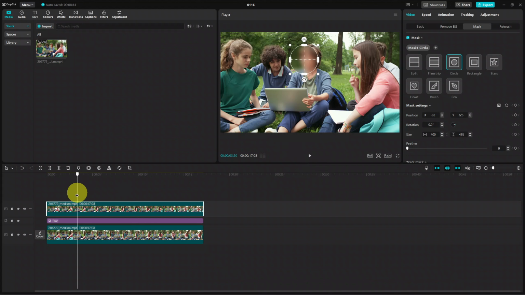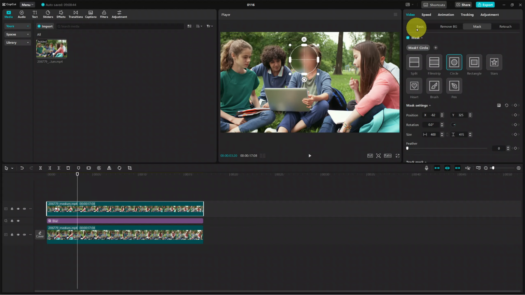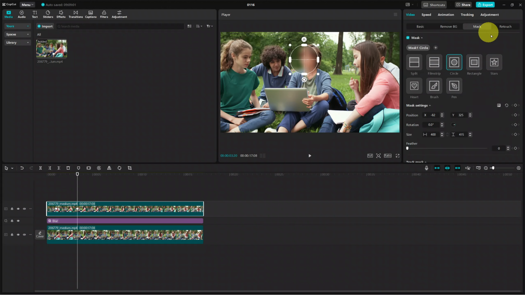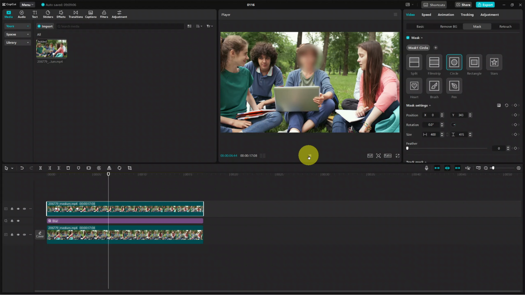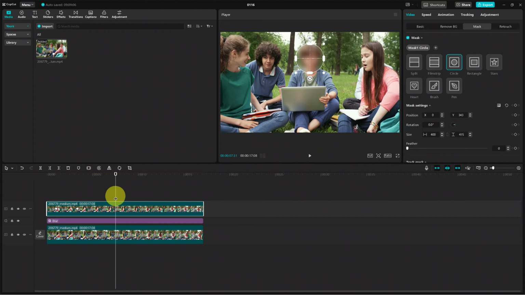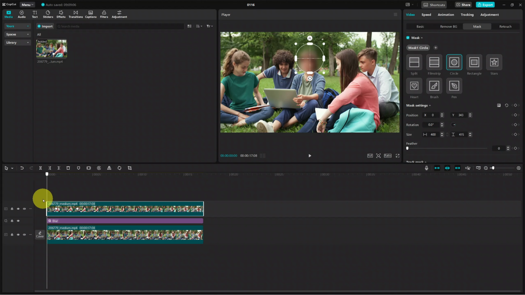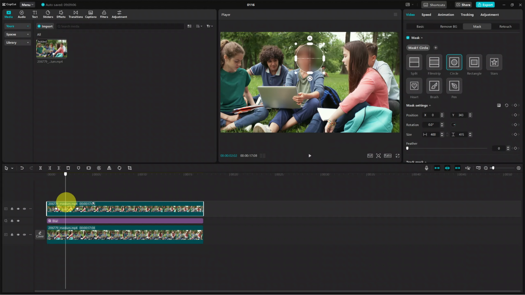Whenever you notice that the face is no longer being blurred, then you want to add a keyframe. So go back to basic, select add keyframe, and then go back to mask. And you want to move the mask so that it's covered the face again. And you want to keep doing that throughout the whole video. And then when you're happy, you can just stop and go back to editing everything else. If you have multiple people in your video, like the way I have in mine, then you'll need to go through each person and keep adding different keyframes for each person's face.